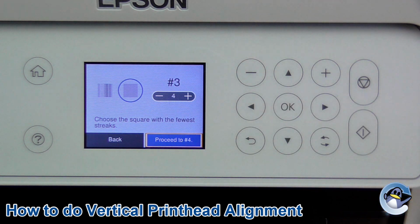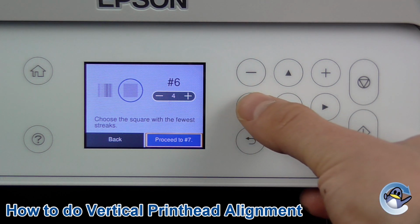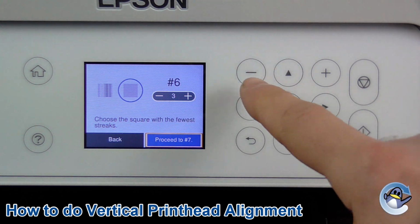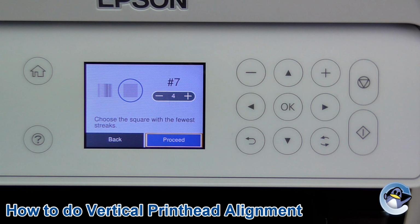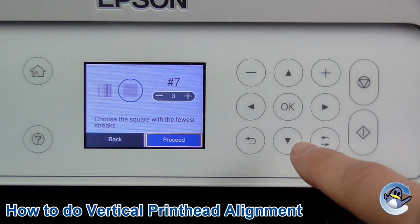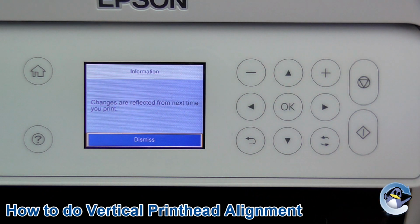And you can just work your way down from 1 to 7, choosing the best answer, which for me is 4, 4, 4, 3. You just use the minus to take it down 1, and 3 again on the final one. So again, press minus, changes that, press OK, and then you're done.